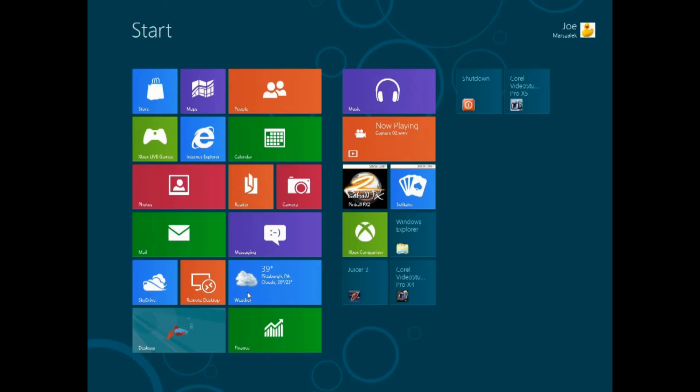I'm doing this because you see a lot of videos and articles talking about how it's great, it's for this, it's for the tablet. They have videos on 55-inch touchscreens, people swiping and using it like a big iPad, and that's wonderful. But at work, at home, you're going to sit down, boot it up for the first time, and see the Metro screen, and you're not going to have a touch screen. You're going to have a mouse and a keyboard, and you're like, okay, where do I go from here?